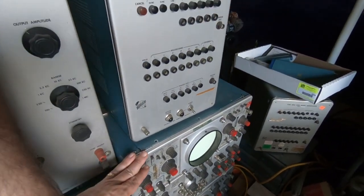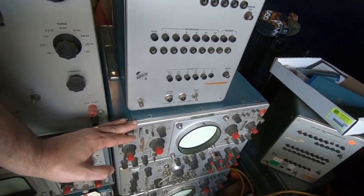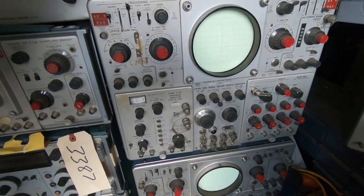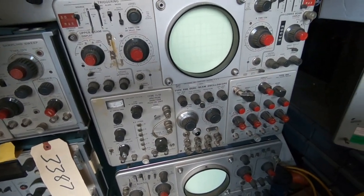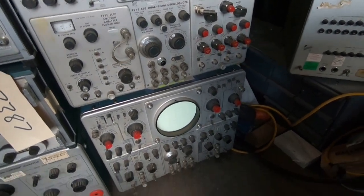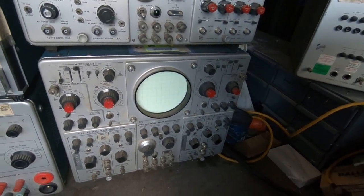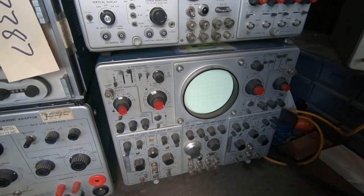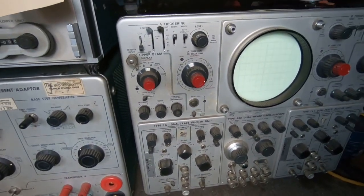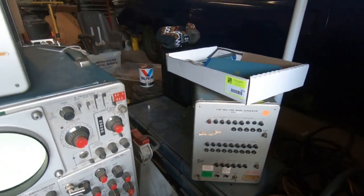And then one of my favorite scopes here, they had two of them there that I picked up. This is a 556, and it's got the 1L10 spectrum analyzer and a 1A4 plug-in. And we've got another one down here as well with a couple 1A1 plug-ins. It has the UNIVAC tag on it, which is really neat again. And there's another 180A.